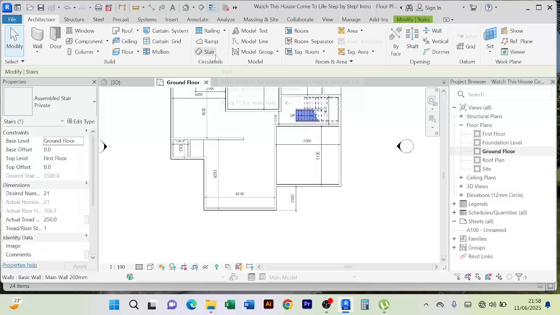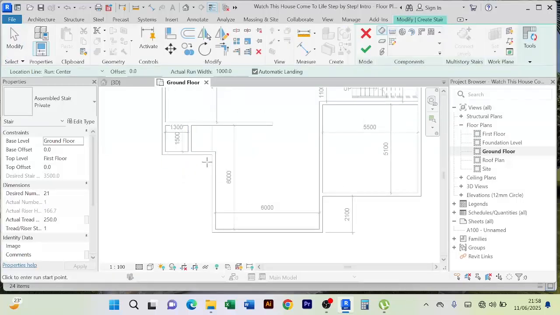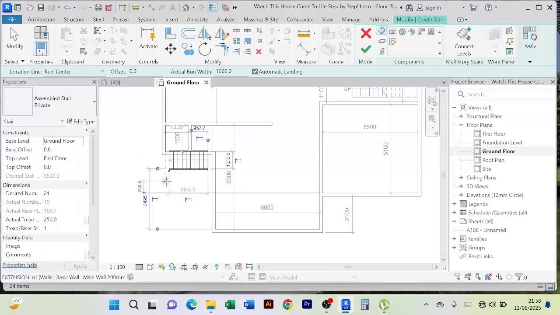If you want to draw a stair, then you look for stair. So we can just draw our stair like this. Can draw from here, let's say here, and then we leave some space just like that. You can leave some space which will be for the landing.